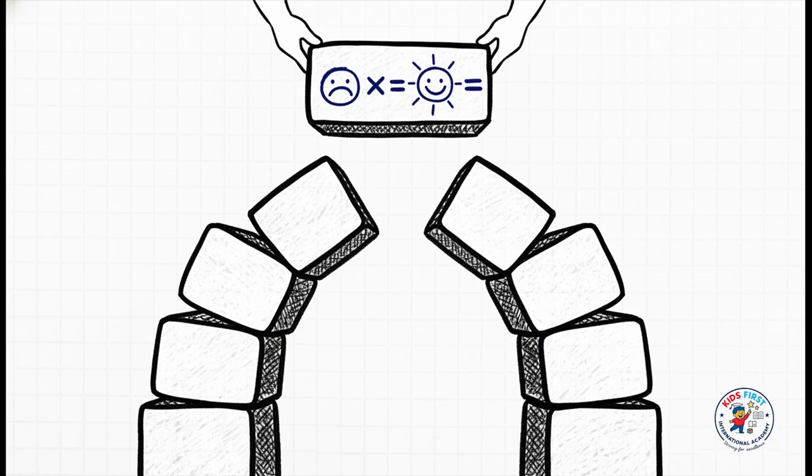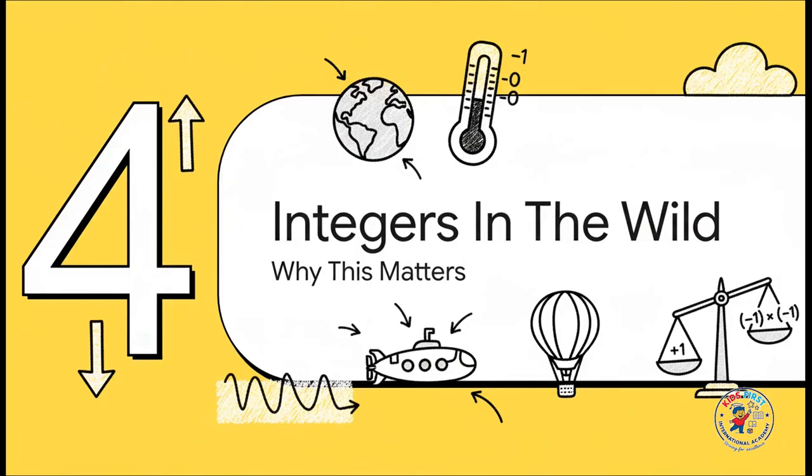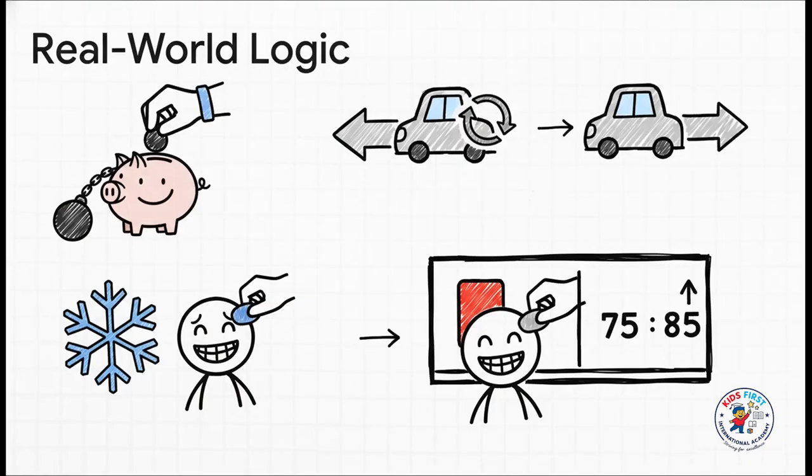It's a logical necessity. Okay, that's cool, the pattern works. But so what? Is this actually useful? Oh yeah. This rule is absolutely essential because it perfectly describes how the real world actually works. And you really do see this logic all over the place. Think about your finances for a second. Let's say you remove a $50 debt. Well, removing is a negative action, and the debt is a negative value. What happens to your net worth? It goes up by $50. It's a positive gain. It's not just an abstract idea, it's literally how money works.